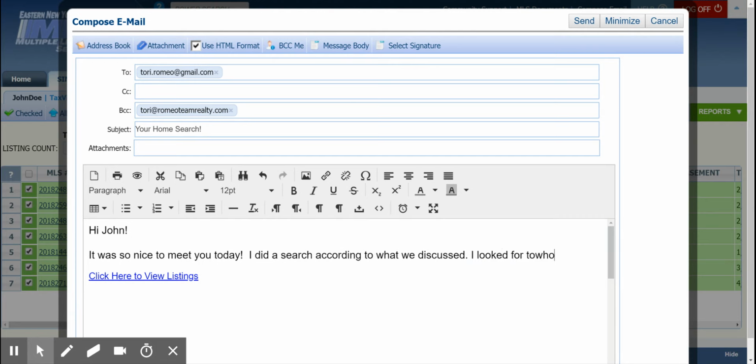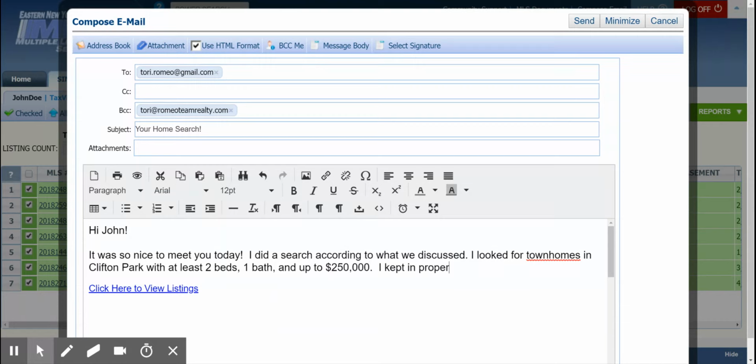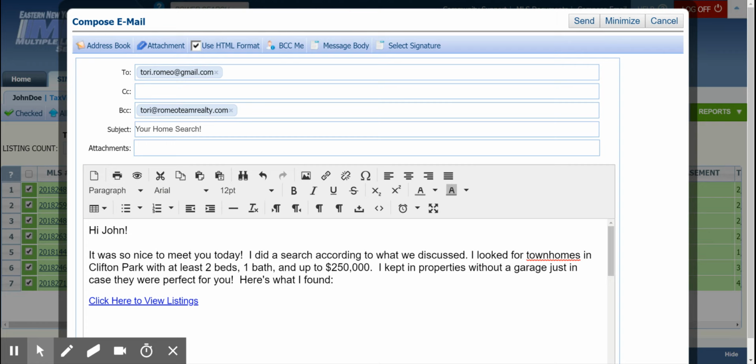I looked for townhomes in Clifton Park with at least 2 beds, 1 bath, and up to $250,000. I kept in properties without a garage just in case they were perfect for you. Here's what I found. Then you've got your link.